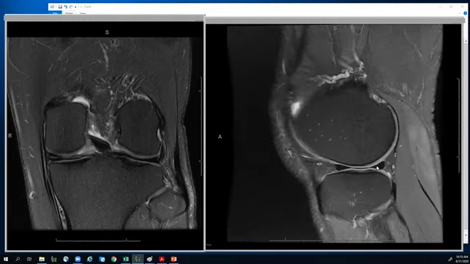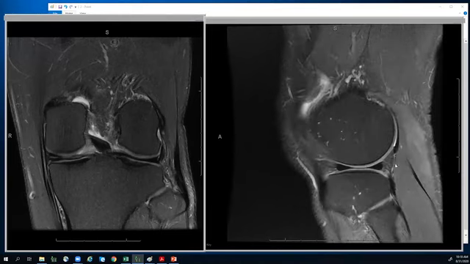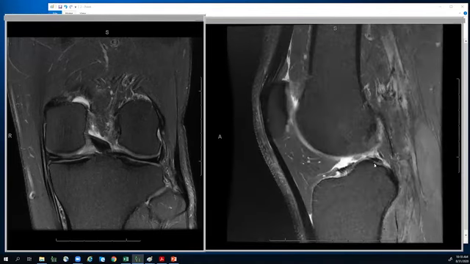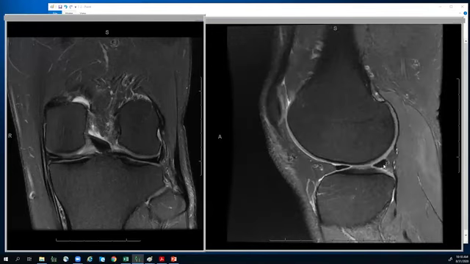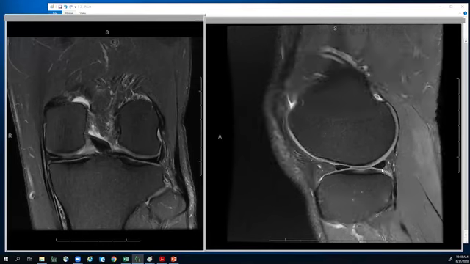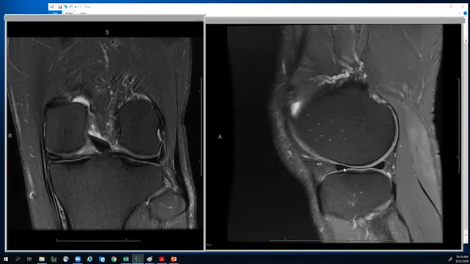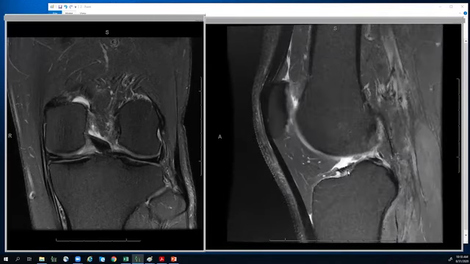Now, the anterior and posterior horns of the lateral meniscus are more or less equal. The lateral meniscus is really shaped like a C, and it takes on this bow tie-like appearance. I'm going to go to the posterior root attachment of the lateral meniscus, which is right back here. I'm going to pan backwards to see the posterior horn of the lateral meniscus. I'm going to continue into this rectangularly shaped body of the lateral meniscus, moving forward to the anterior horn of the lateral meniscus, and then to the anterior root attachment of the lateral meniscus, which is right here.